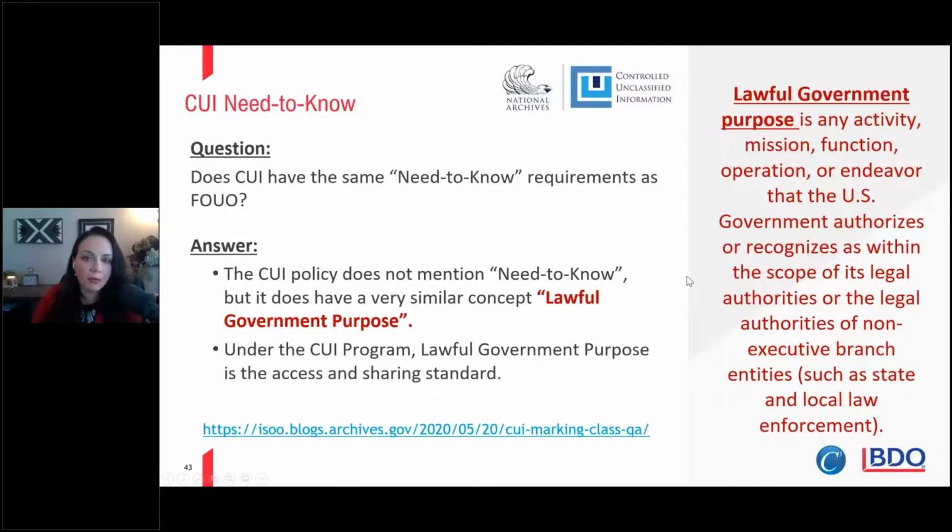How does this even play in with what you do? So I mentioned that in our scoping for the environment, we put together a use case of which personnel are going to be interacting with CUI. Typically I have them sign a little NDA form if they're going to be transmitting CUI, receiving CUI, storing CUI, processing, generating CUI, and we will designate these CUI users as having a lawful government purpose. So that is equivalent to need to know, but it is more akin to unclassified but sensitive data.